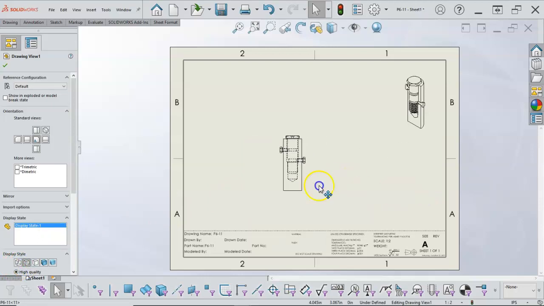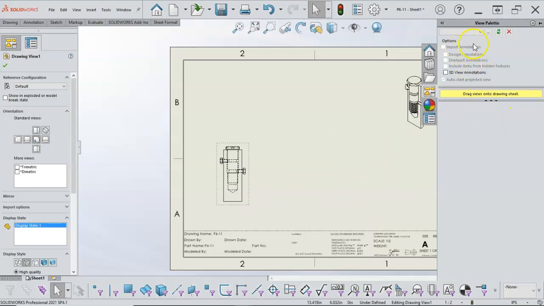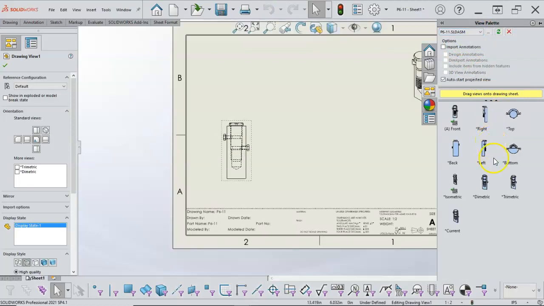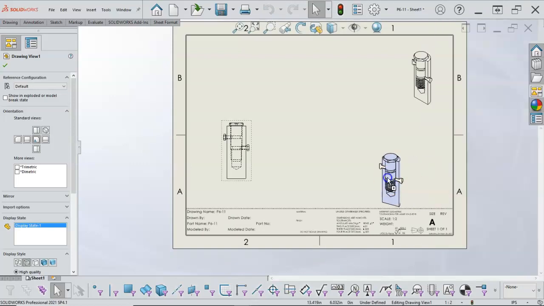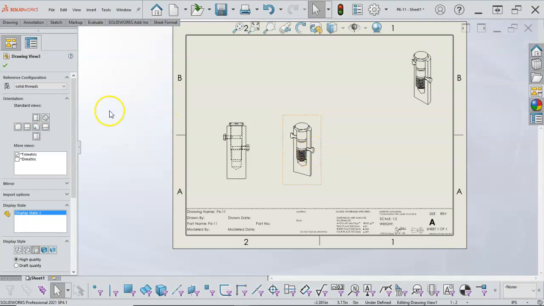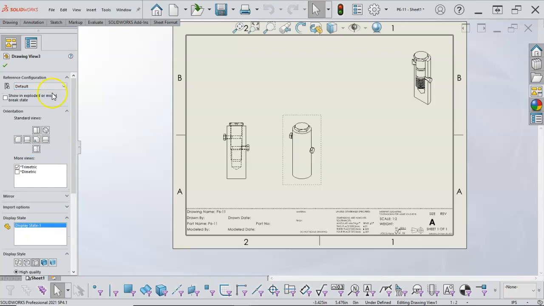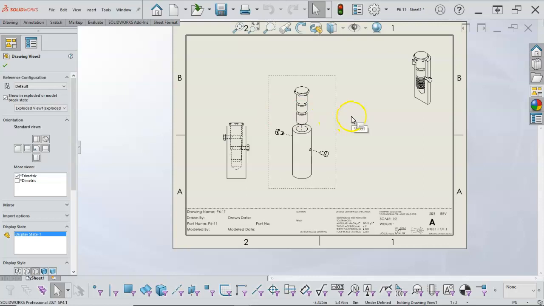So if we go into the view, let's see. I will go back over to the view palette and bring in a couple more isometric. We haven't talked too much about the dimetric or the trimetric, so maybe I'll bring in a trimetric for the exploded view. And that one's still listed as the solid threads. And if you didn't have any luck with the solid threads or the assembly cut, really what we're looking for is to be able to go through this process again.